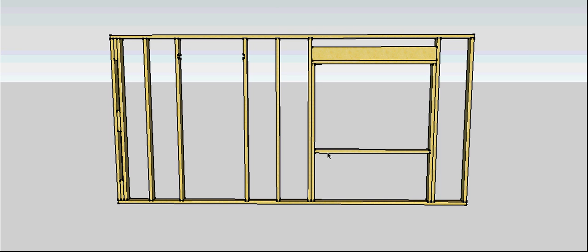Your window sill trimmer — a lot of people just call it a sill, but it's a sill trimmer — runs the width of the window. Generally, if we need a secondary stud under a head, we put a stud in between the lintel and the trimmer. Then later on we'll put a jack stud under here to transfer the weight from the top plate all the way through to the floor.